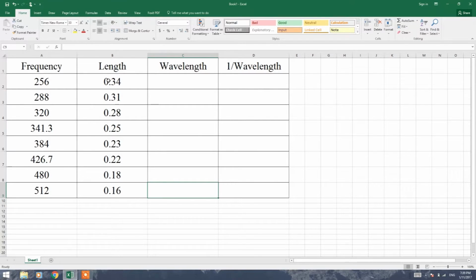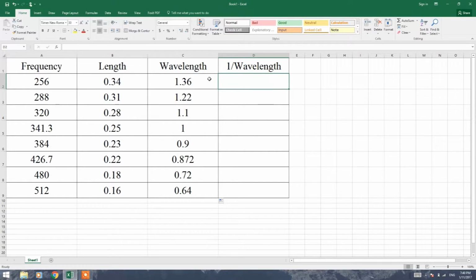All right, now we're done with our measurements. So we collected all of our data. And what we need is, we're going to find the wavelength, and we discussed that the wavelength is going to be 4 times this length. So on the Excel sheet, we can have an equation. Press enter, select the data that you want, and then multiply that with 4. So Excel is going to calculate this for us. And then if you double click that corner, it's going to calculate all of the rest of the data for you.